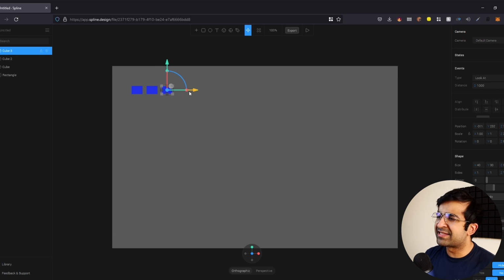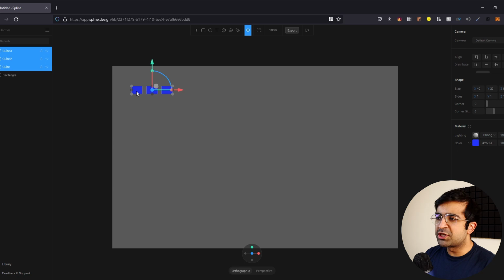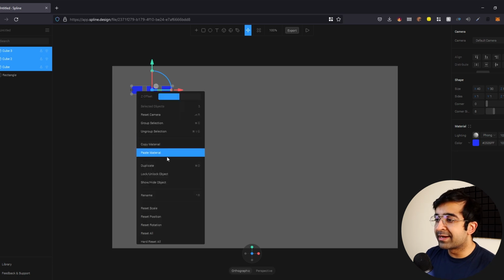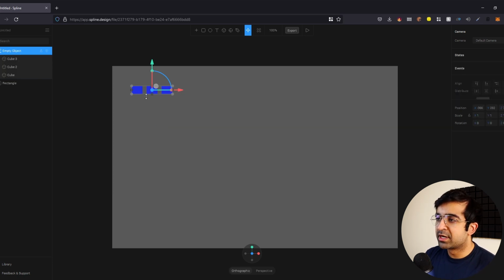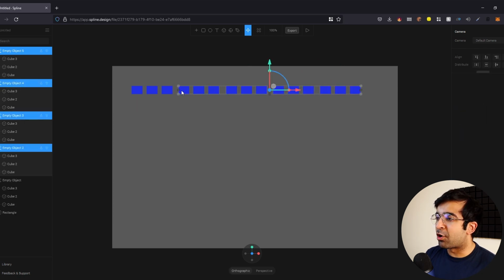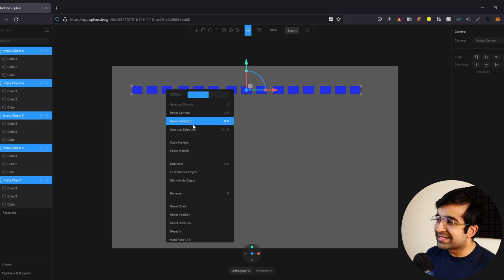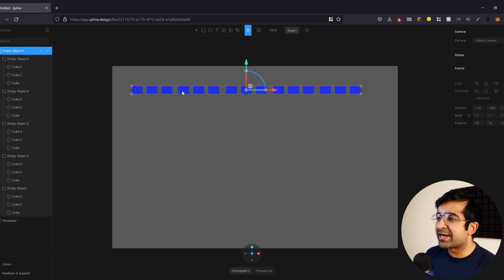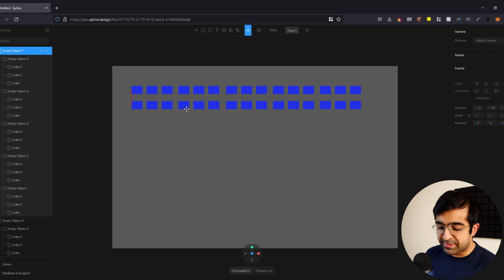So once you place 3 of these, hold shift, select all 3, right click and say group selection. So you will basically be able to duplicate this group now and drag the group collectively. This makes your life much easier and faster. Now once this is done, what I did was just select all of these groups, right click and group these as well. Don't worry, the grouping is not going to break your animations or your interactions in any way possible.